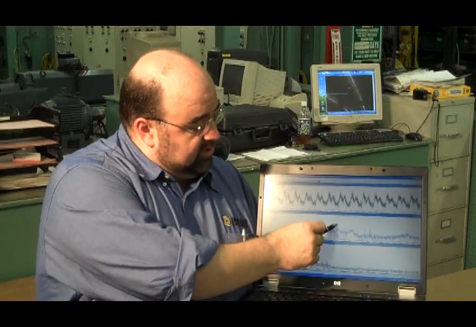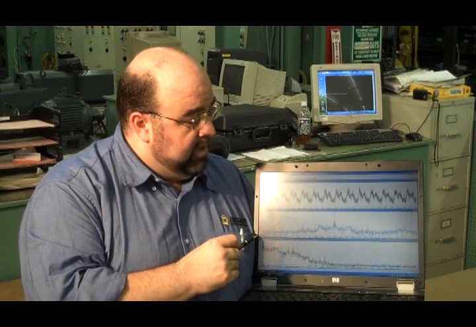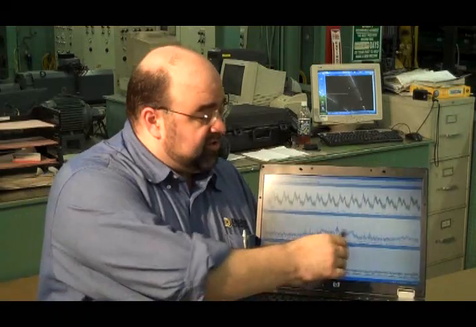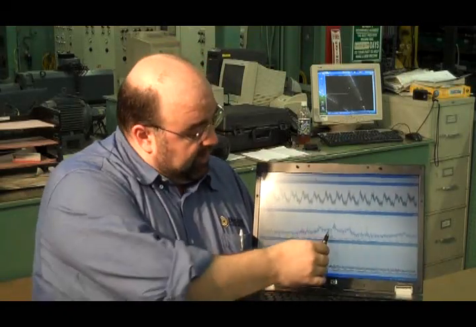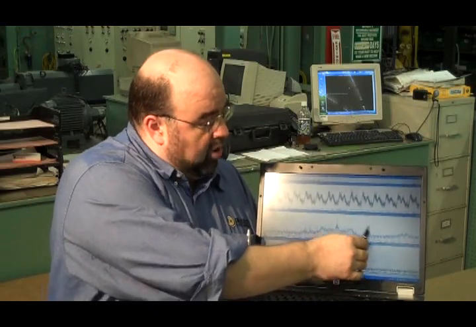This one here, you see the center peak here, that's actually my line frequency, and all of your current signatures are amplitude modulated. And what that means is I'm going to have sidebands of everything. So if I look from here and I look on either side, all of these peaks here and all of these peaks here actually relate to the different gears within the gearbox and the problem with the gears within the gearbox. In this case, a lot of backlash and hunting tooth frequencies.